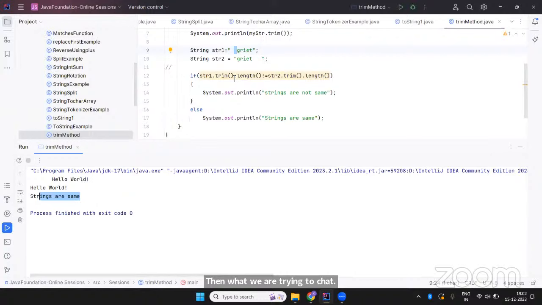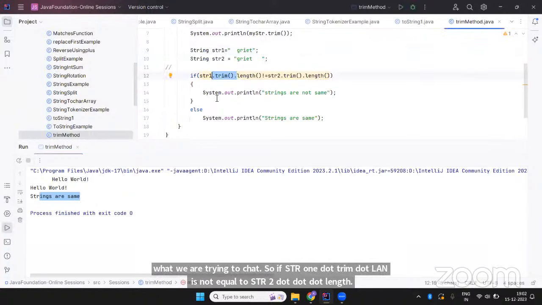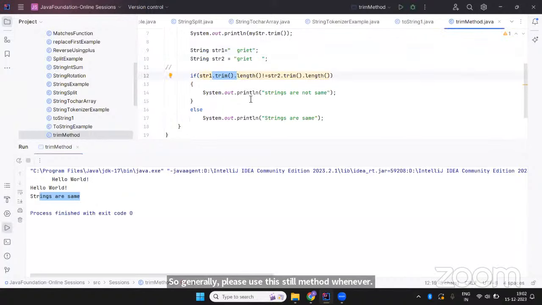So generally, please use this trim method whenever in certain problems you are trying to compare two strings, because in the hidden test cases, they unnecessarily, or just to make the code complicated, might have added extra spaces, right? So carefully you should use this whenever you are operating with the strings.